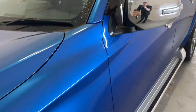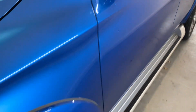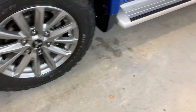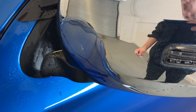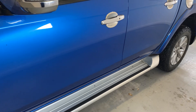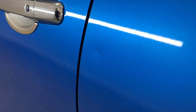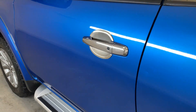Moving around to that front passenger corner, front arch — got the wind deflectors on the top of the windows there. Front arch looking good and that front alloy also looking nice and tidy, no big curbs or scratches on those alloys at all. You can just see on that side mirror there you do have a bit of a ding and a mark. Moving down the passenger side of the vehicle, that front door looking nice and tidy, and that rear door does have a small dent just in the front there — otherwise looking nice and tidy, no big scratches or dents.